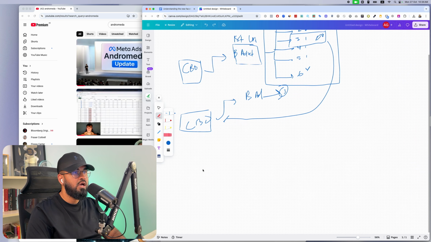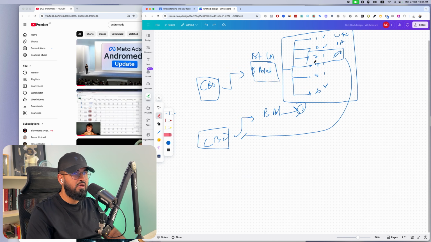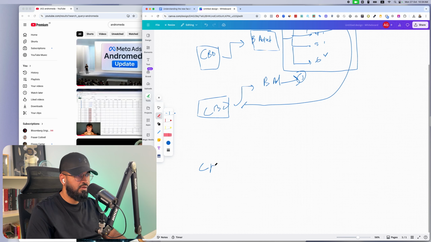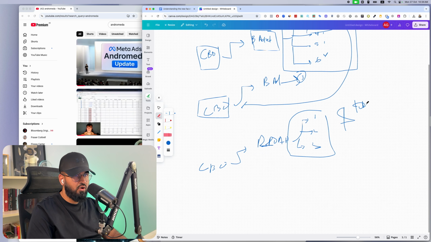So essentially when you're at that level, let's say 3, 4, and 5 are really outperforming everything else. So you give CBO, you go broad again. This is the ad set level. You go broad again, but this time it's only 1, 2, and 3. And then you give 1, 2, and 3 a big budget to go ahead and crush it.